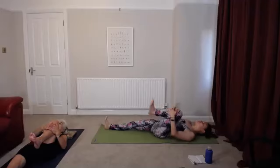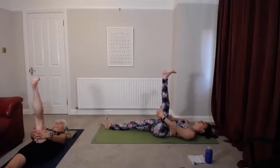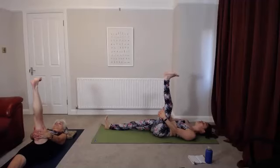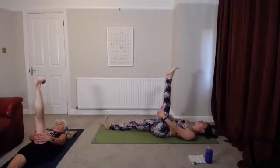Well done. Let's begin to straighten the left leg, sole of foot to sky, interlacing the hands behind the back of the thigh here. If hamstrings are very tight this morning, you can have a little bend in the left knee. Otherwise, reach up through the heel, maybe even reaching up through the ball of the foot. Nice deep breaths.